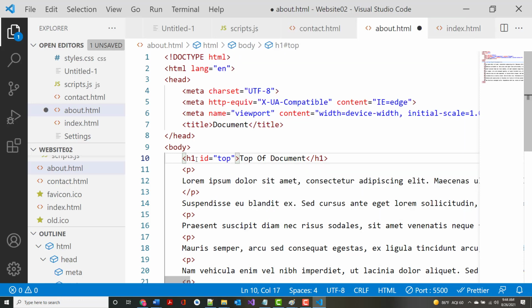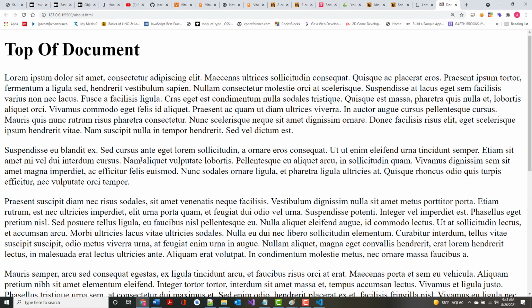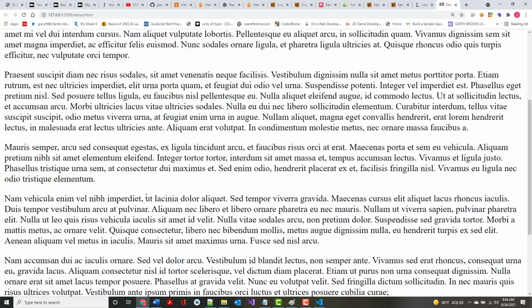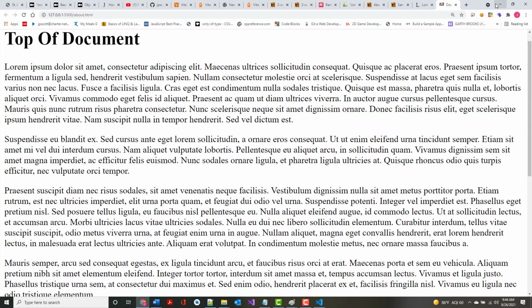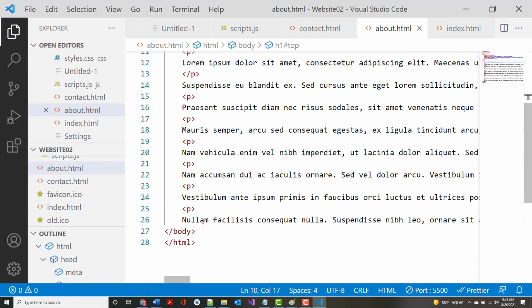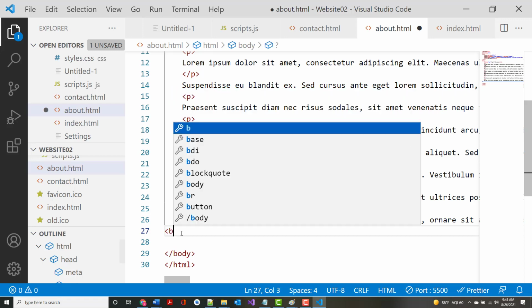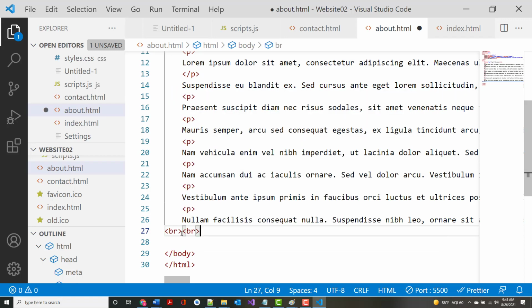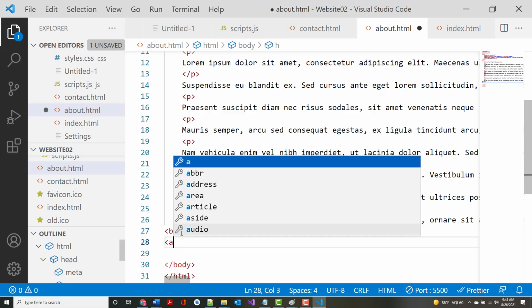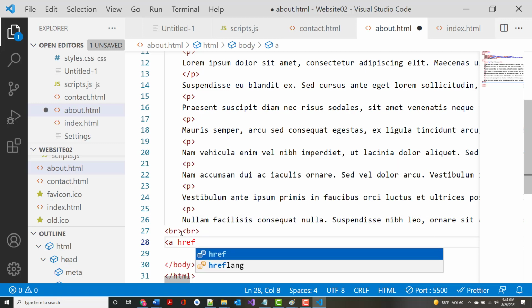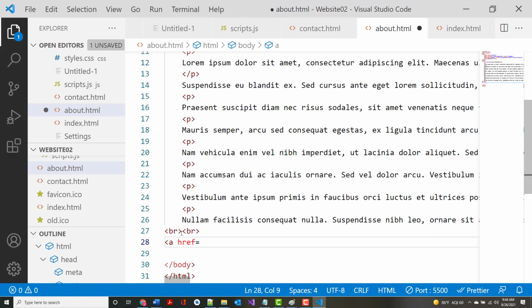All right. Now, what have I done? Again, it's easiest to show you. There, that's what we've got, right? There's our paragraphs, etc. Now, I want to go down to the bottom of my document, which is down here, and I want to add a hyperlink. In fact, I'll put in a couple blank lines, so a couple BR tags, and now I want to say a href equals, well, where do I want to go?